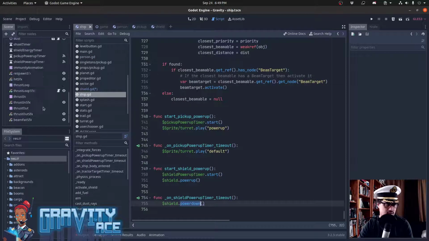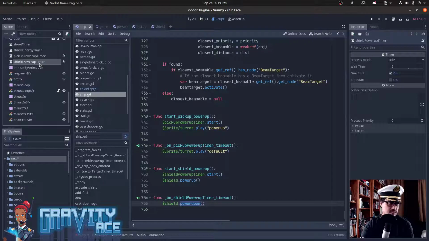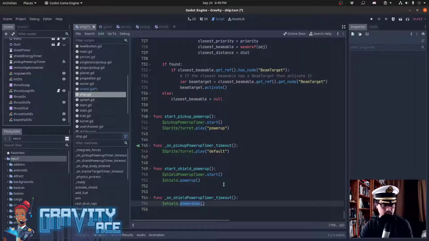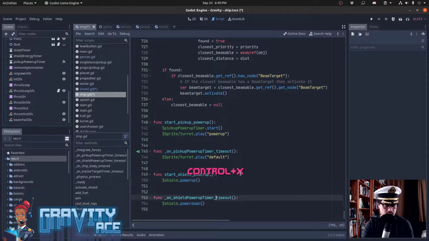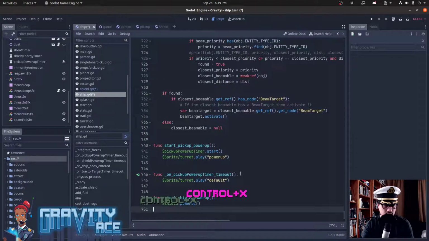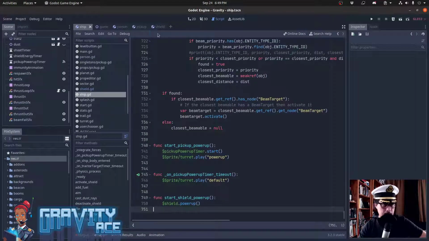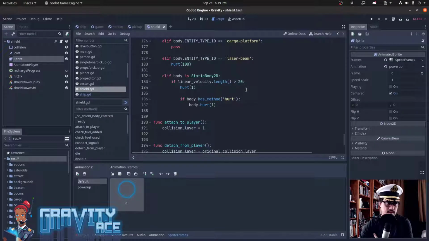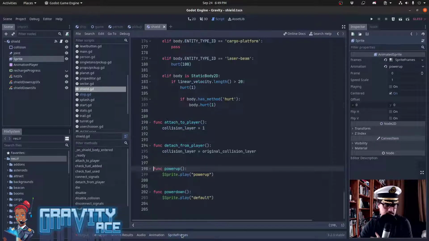Let's take the timer out. Let's make this not be a timer-based power-up. Right? Instead, we'll have it create a sub-shield.